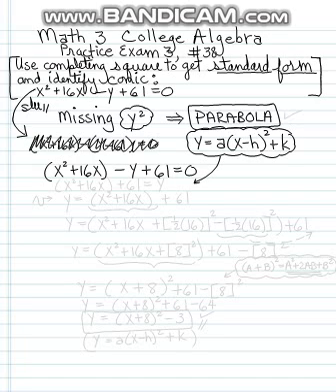So we're going to move y to the other side, and we will have (x squared plus 16x) and then plus 61 equals positive y. I just added y to both sides. Now I'm going to turn it backwards. y equals (x squared plus 16x), close your parenthesis, plus 61. All right, so I just turned it backwards. Now I've got to complete the square for this guy right here.